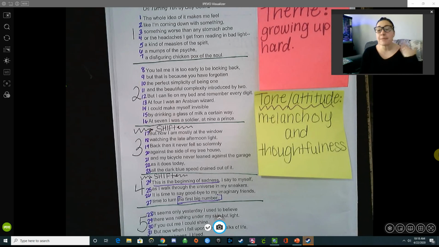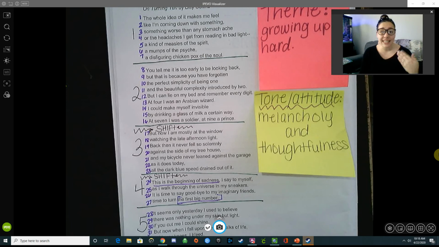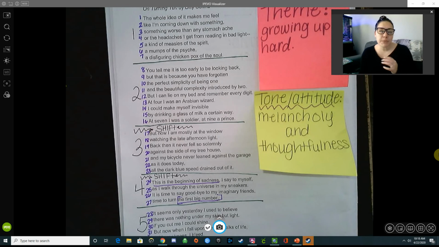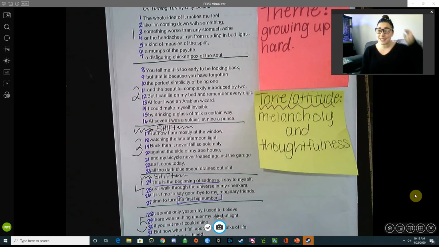The poem is thinking back to how this person has felt in the past about turning different numbers, and it seemed to be joyful and happy. And now the tone or the attitude of the poem turned and it's a little bit melancholy, and it turns into sadness. If you look here in stanza 4, this is the beginning of sadness. That's where the speaker of this poem took us to sadness. So the narrator's attitude towards growing up seems to be negative. This person does not want to turn 10, which some of you have turned already this year or are going to be turning. And I'm sure some of you have had the same outlook on turning 10 also.